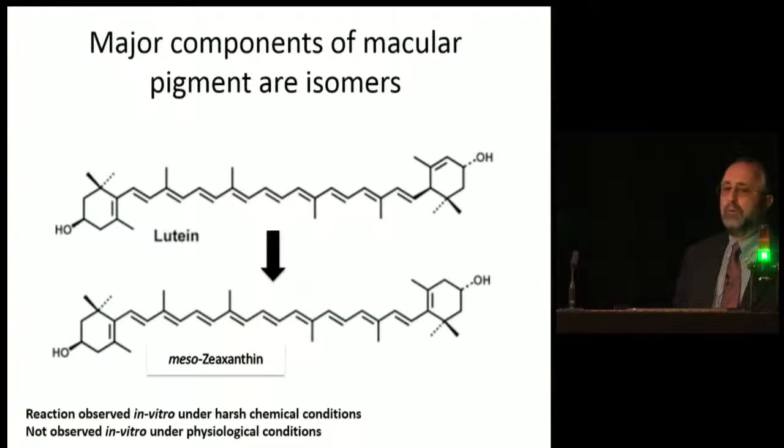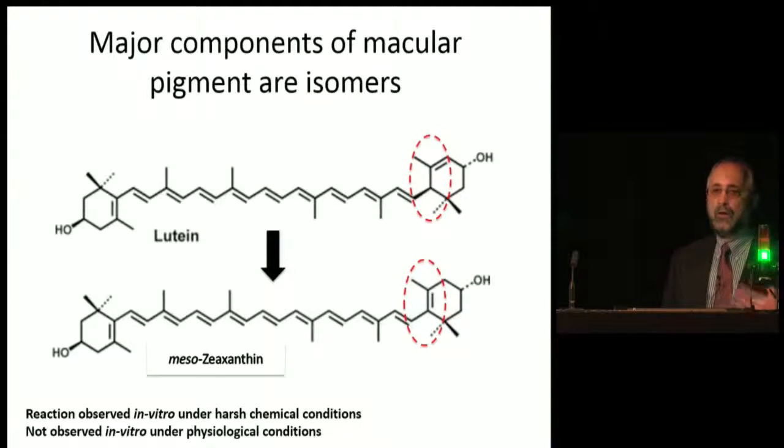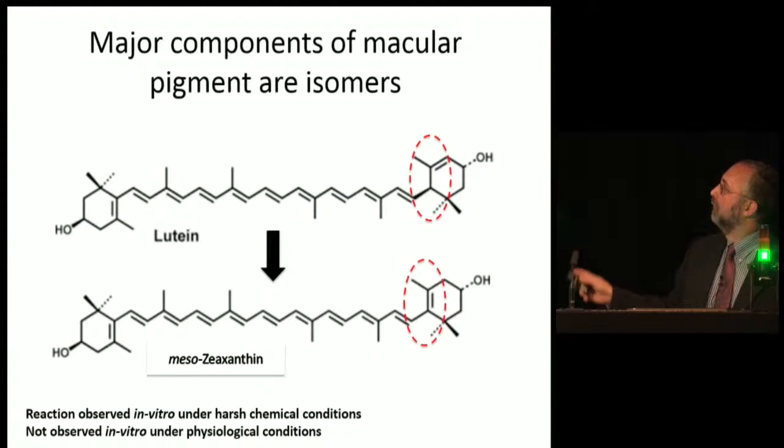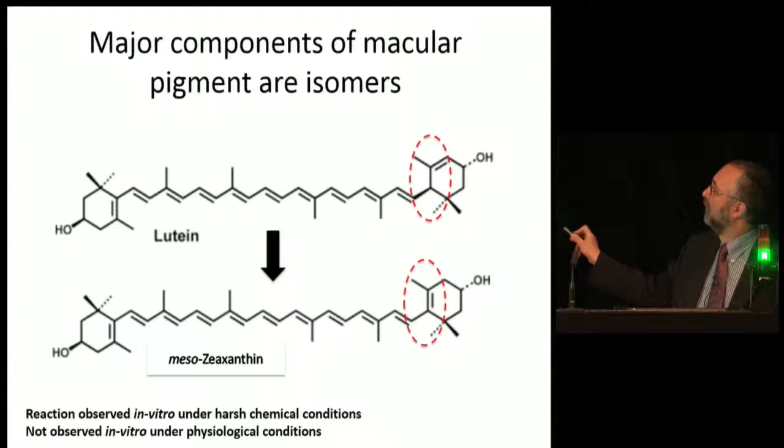The other possibility is that lutein is going to mesozeaxanthin by a double bond shift reaction, shown here. These are much more common. These types of things happen in steroid synthesis all the time. There's an extraction of a hydrogen, and it's actually an extraction of a hydrogen from here, and you would put a hydrogen here, and possibly in an acid-base type catalysis reaction.